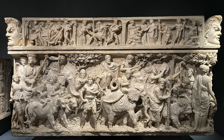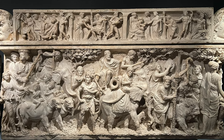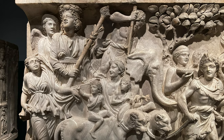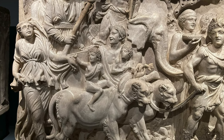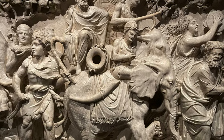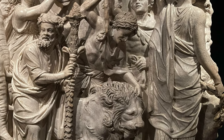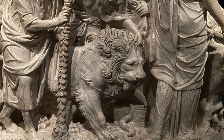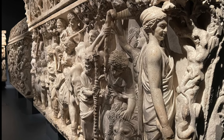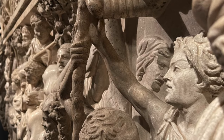This third one is called the Sarcophagus with the Triumph of Dionysus, and according to the museum, it shows the triumphal march of Dionysus, or Bacchus in Rome, through India, which was equated with the triumph of the deceased over death. On the left, Dionysus rides in a chariot pulled by panthers. Preceding him is a procession of his followers and exotic animals, including lions, elephants, and even a giraffe. Many of the animals depicted had special significance in the mystery cult of Dionysus Sabazios. On the lid is the birth of Dionysus and his reception by nymphs, shown between satyr heads. The enormous attention to detail on the sarcophagus exemplifies the talents of the best Roman relief carvers. The marble comes from the Greek island of Thassos, and it was carved in roughly 190 AD.